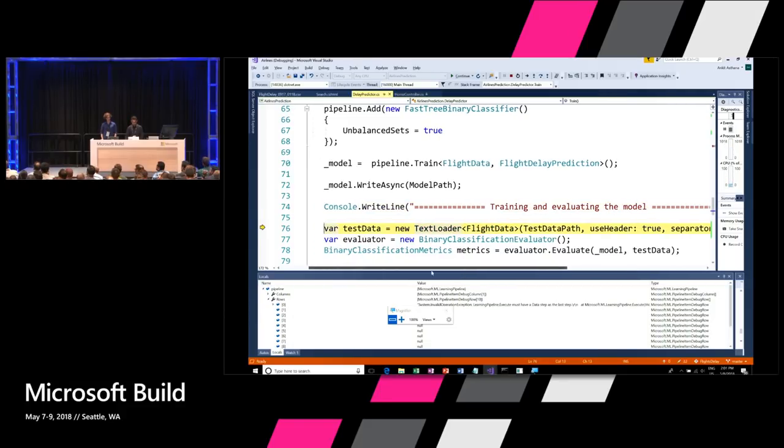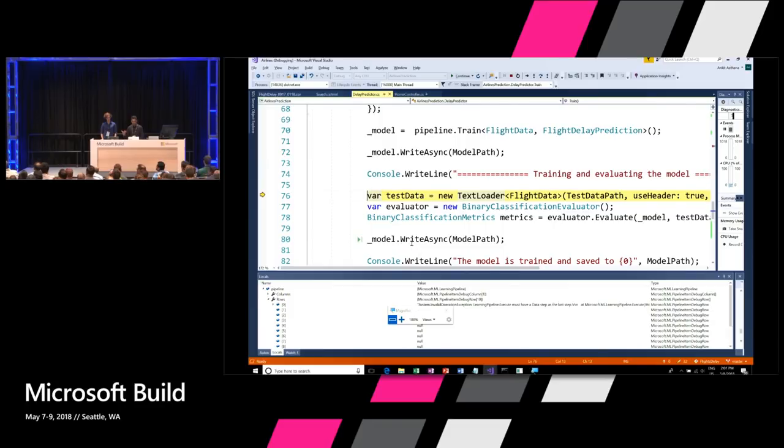The next step here is to figure out whether this model is actually performing well or not. As Gal mentioned a couple of times, the basic practice in machine learning is that you train on a particular data set, and then you test your model on a different data set to figure out whether the model is performing well or not. So that's exactly what we're doing here.